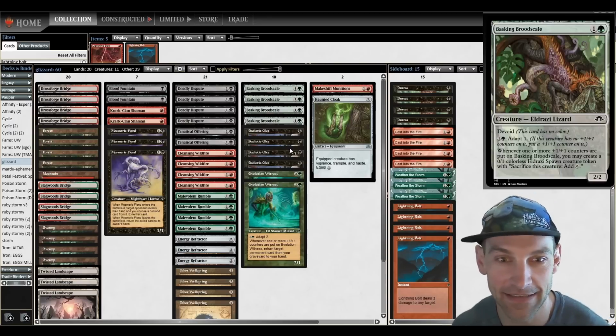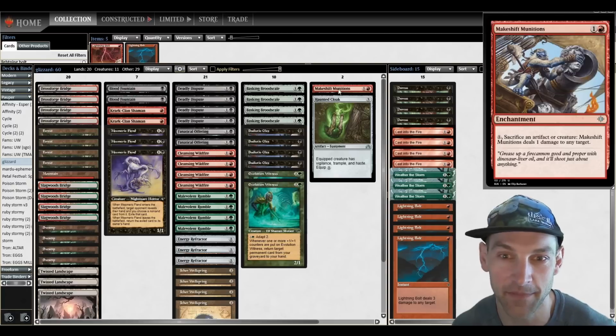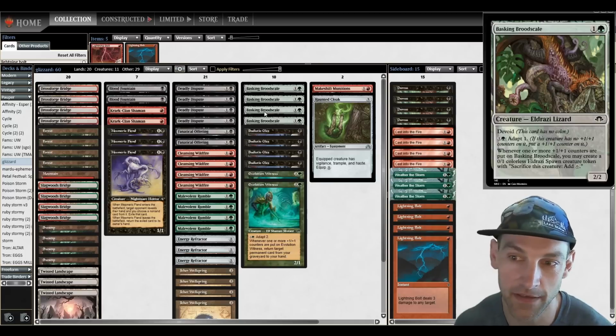Today we're comboing off again with Basking Broodscale. This combos with Sadistic Glee to make infinite mana and just murder your opponent with Makeshift Munitions or Haunted Cloak for lethal trample.